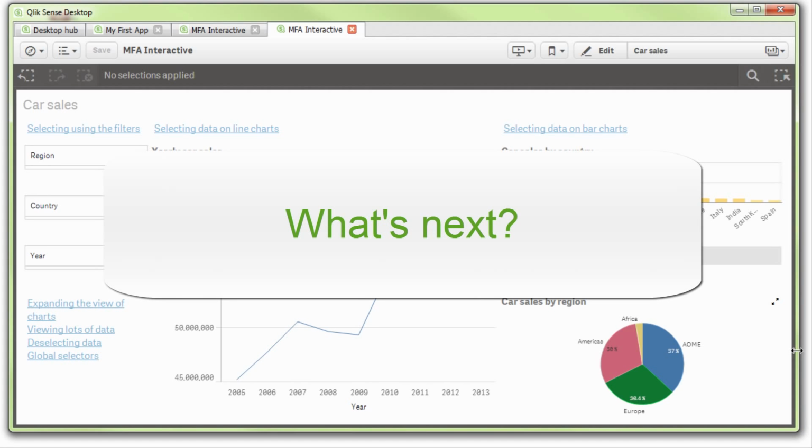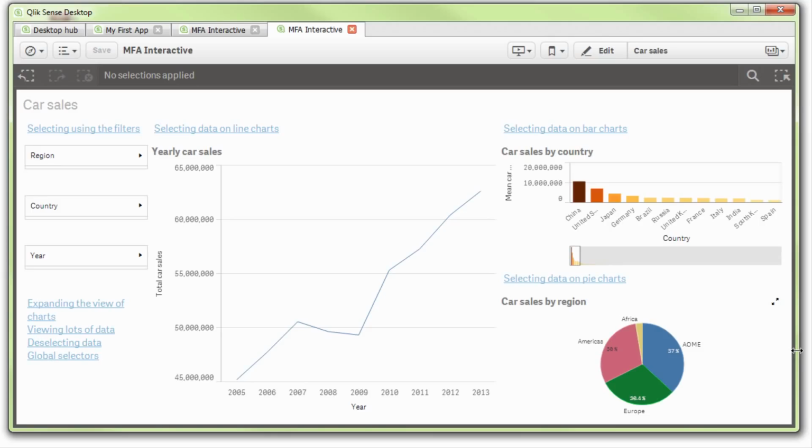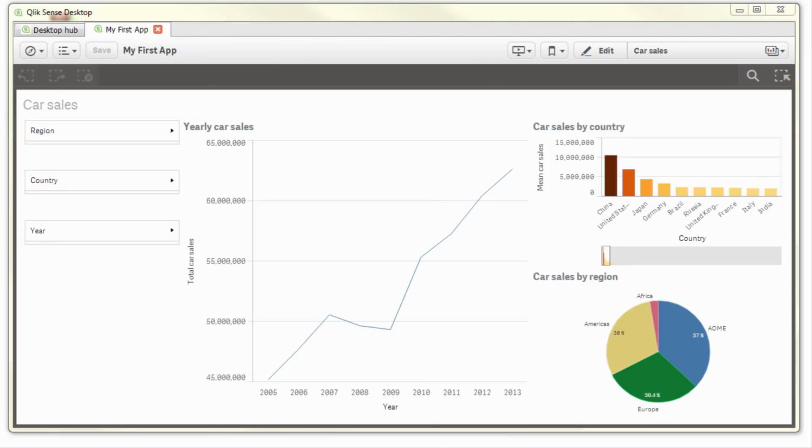What's next? If you have a little time, I've included some extra exercises at the end of this tutorial you could do to use some other features of Qlik Sense. Now, this is a real data set, so why not take some time to add your own sheets and your own charts to explore the data? I've included vehicle production data in the data set, so you could create a new sheet and look at what countries are producing vehicles. You could even compare production and sales.